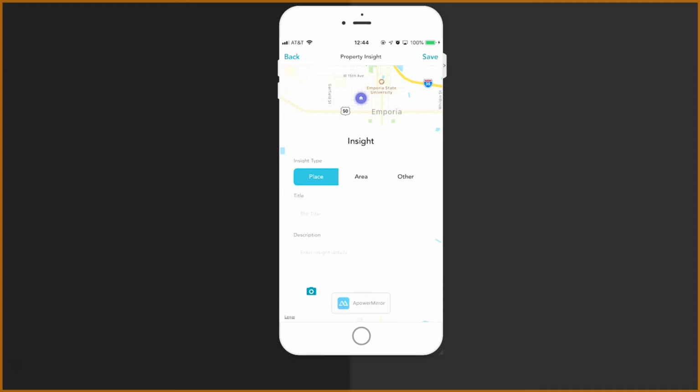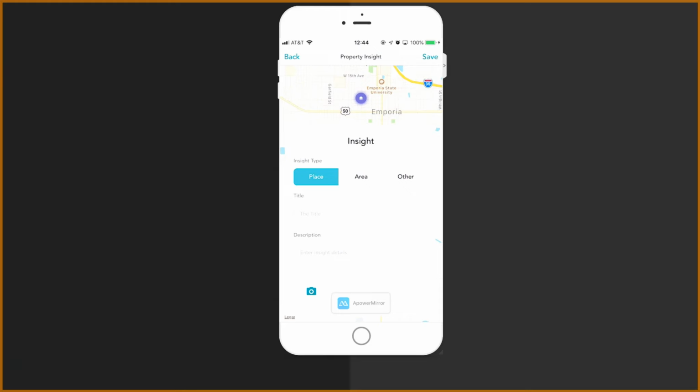So if there's an agent in another state that has a client who's maybe moving to your area, and they want to give that client some kind of piece of value about that area before they send a referral to somebody, they can find this insight about this mechanic that you really like and say, oh, hey, one of my KW colleagues says that this mechanic is great. If you ever need a mechanic, definitely check them out.